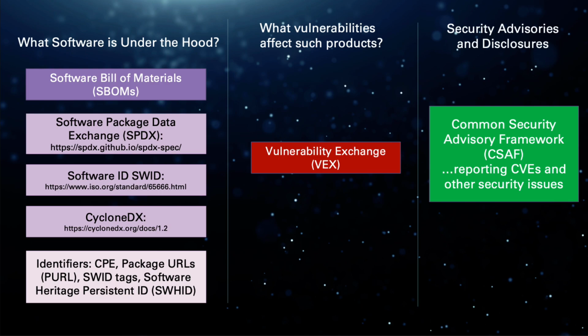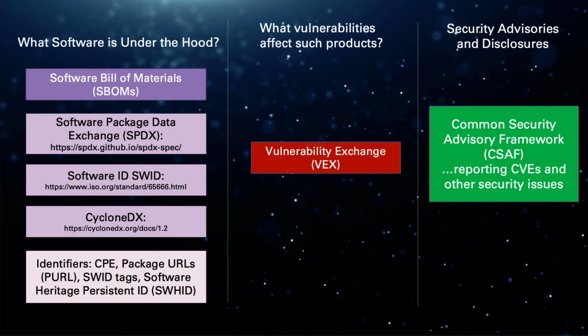In the case of the software bill of materials, or what we call SBOMs, there are already standards being used, right? The problem is that we have too many standards. We have the Software Package Data Exchange, or SPDX. We have software ID tags, which is an ISO standard. We have CycloneDX, that is also being used in some places around the industry. And we have identifiers that we have used from the past, like CPE, package URL or PURL, software ID tags I've already mentioned, the Software Heritage persistent IDs, and so on.